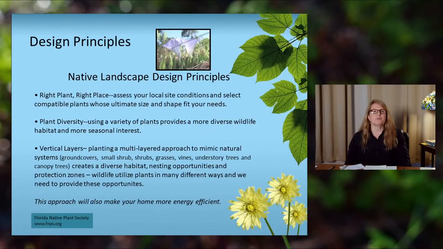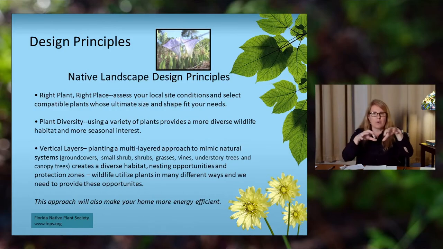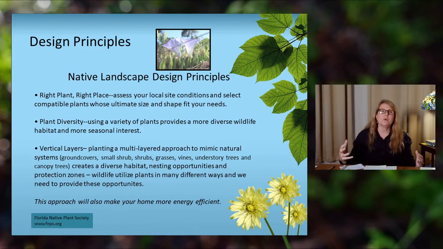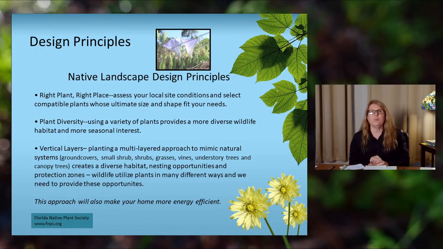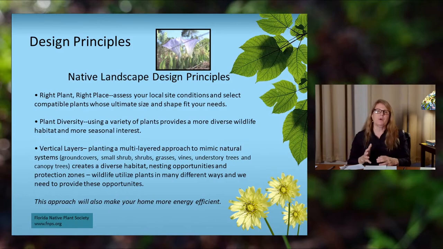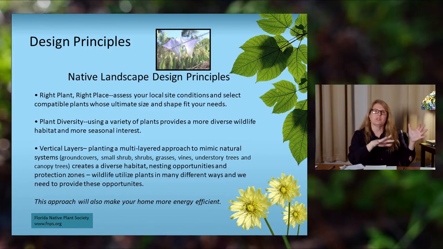Native plant design principles: we want to plant with diversity in mind, but that doesn't mean you have 10 different plants right next to each other. We want diversity, but also a sense of design and continuity. Plant the right plant in the right place — if you have dry soils, don't put a wet-loving plant there. We have a native hibiscus that's beautiful but really likes wet soil conditions. We always want to have vertical layers: place your trees first, then large shrubs, medium shrubs, small shrubs, and ground covers. We landscape in layers because we're mimicking nature.